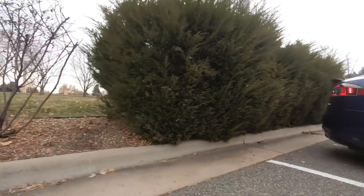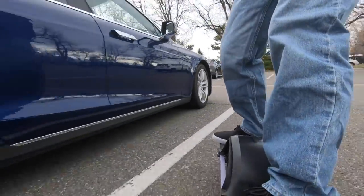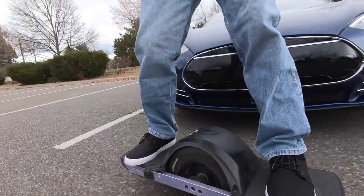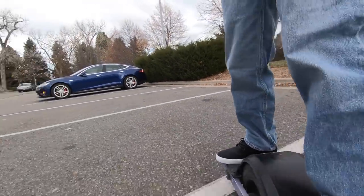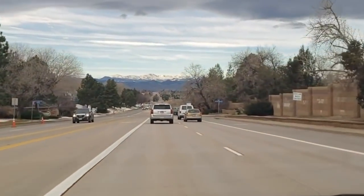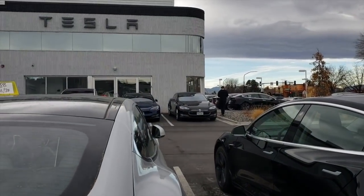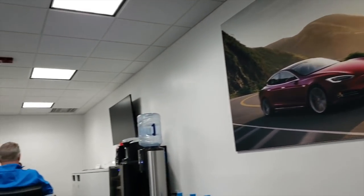And lastly, both companies have gone through very similar growing pains. At first, they both struggled mightily with production and delivery of their products. This resulted in long wait times, and now we're seeing quality issues with both the Tesla and Future Motion's Onewheel. The Tesla Model 3 is notorious for having minor body cosmetic issues with panel gaps and paint imperfections. There are many reports in the Onewheel community of new Onewheels bricking. These are quality issues that are resulting in huge strains on customer support and customer service on both companies.